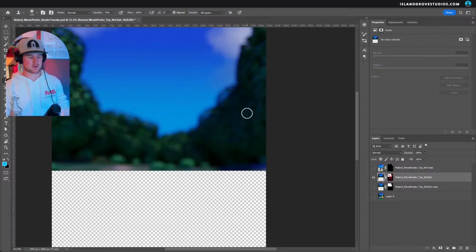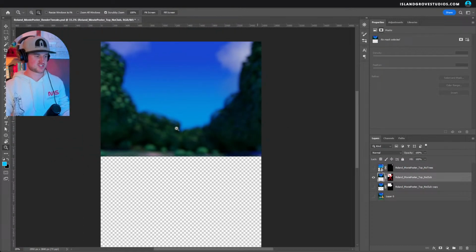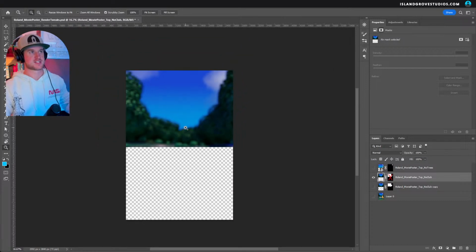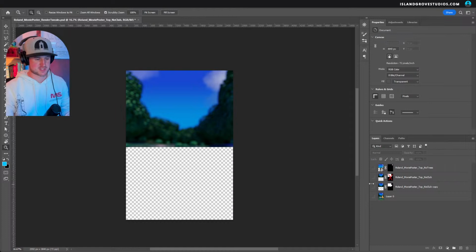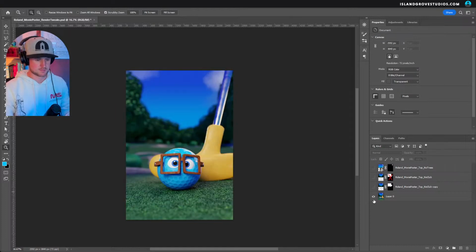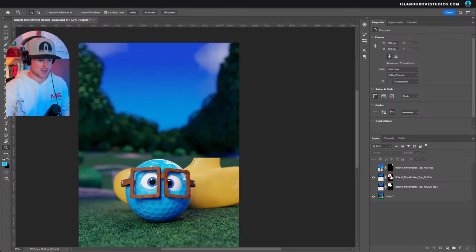I made a render without the club, and just half of it, to save render time by eliminating the bottom half. I'm going to use this to clone out, because right now I'm grabbing some of the club. When you take this layer, I made a mask right here to only include these parts of the trees.